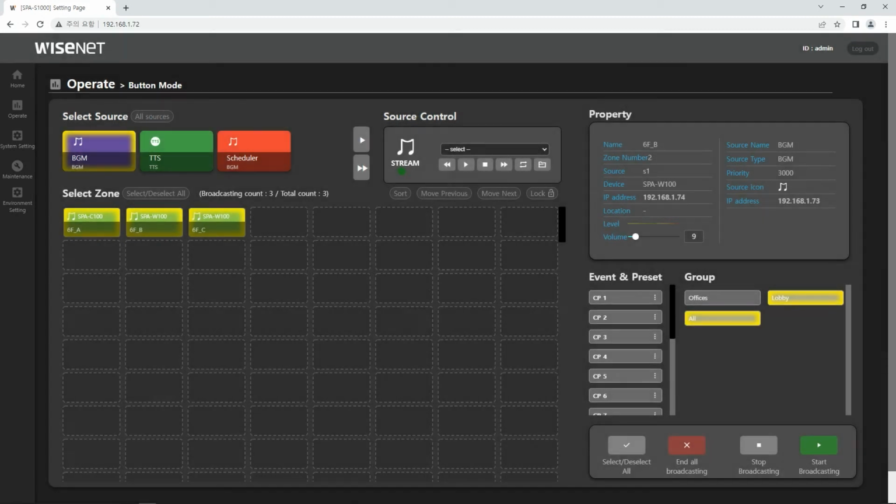And click the Start Broadcasting button, and select a source to broadcast in the source control, then it plays.